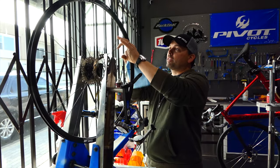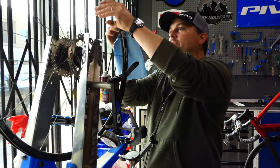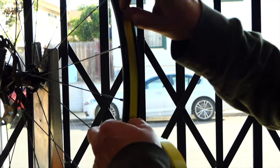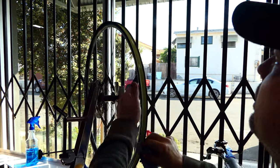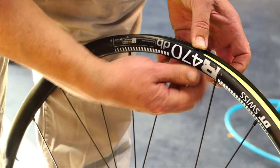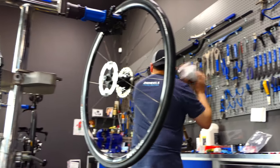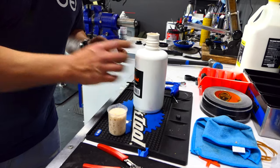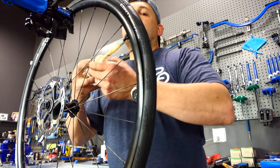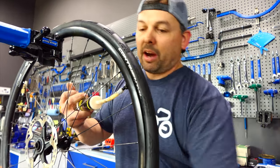Just sprayed a little denatured alcohol on the inside of the rim, going to clean it off and make sure there's no residue where the tubeless tape is going to adhere to the surface of the rim. On this wheel, I'll just clean up any residue — it's nicely pressed and formed for the rim, got a nice seat. So when I squeeze the fluid into the tire, the fluid comes from the syringe, into the valve, and then goes down into the tire.